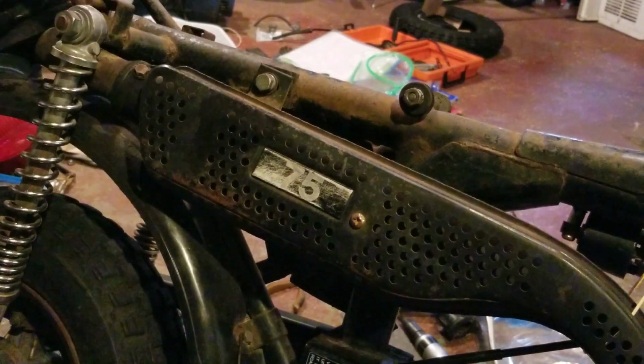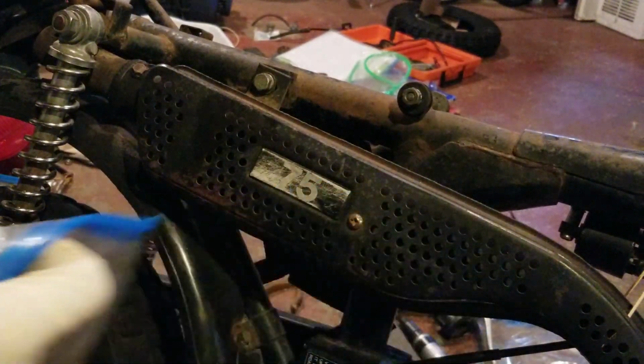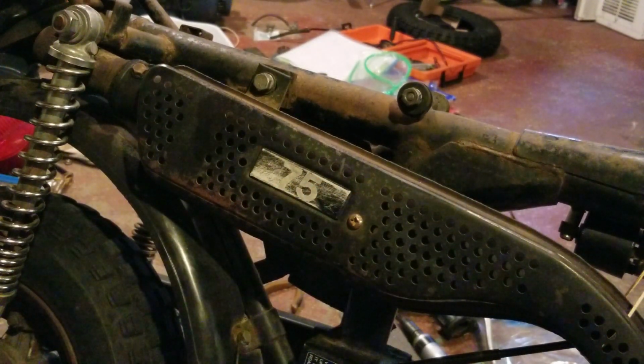This bike sure is going to look good sitting right next to the KD80 in the lineup. We're going to sandblast the whole frame and paint it and do all that to it. We just want to get all the parts and pieces and all the little clips to it.